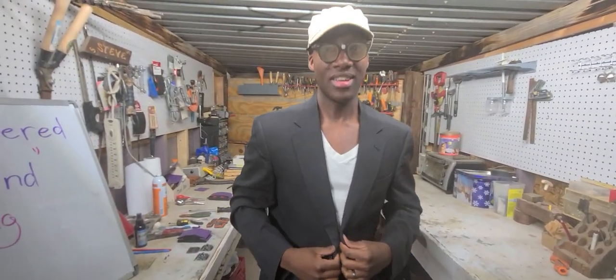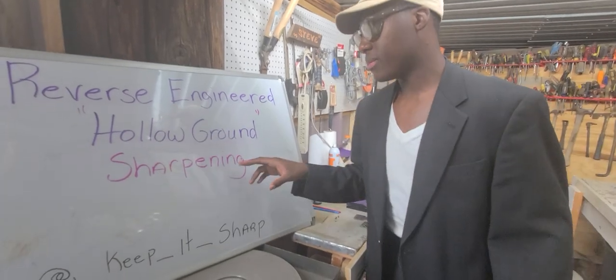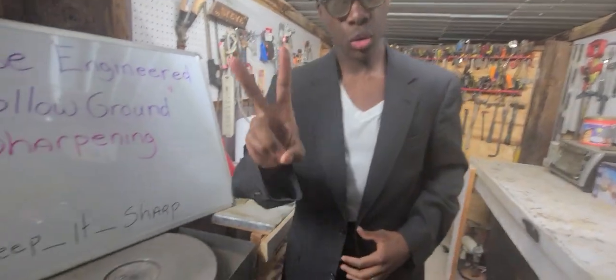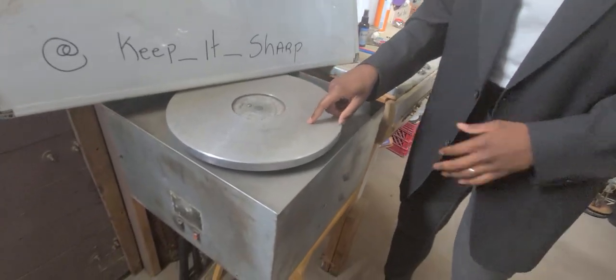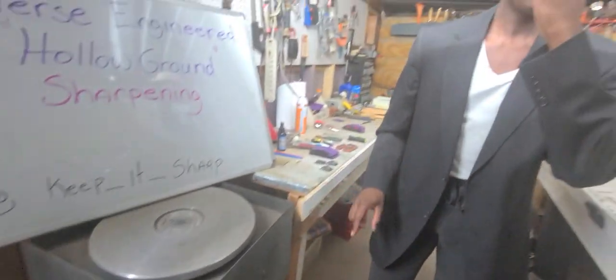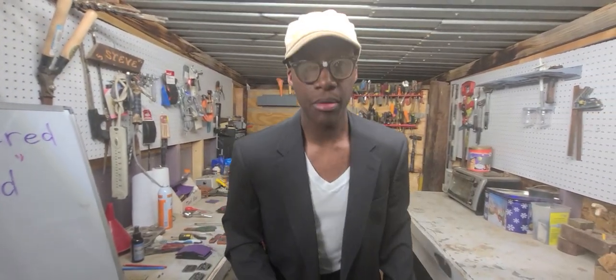I'm Mitch the Sharpener, and today we're going to talk about hollow ground sharpening. Now, before we begin, you need to know, you're going to need a Tranco 2000, this machine right here, is going to cost you just $2,000. And before we begin, make sure that you never, ever let anyone touch your blades with sandpaper.